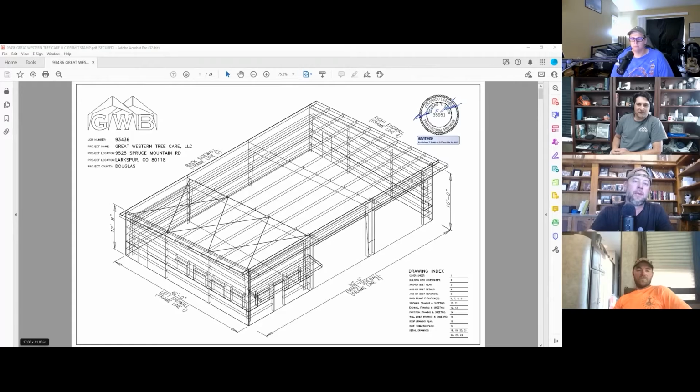And we came up with this design, or I should say, you came up with this design. Well, no, if I remember right, you were looking because we had just done the first Floresta building, that shed roof. And I was so in love with it. I was like, man, this is beautiful. And I sent it over to you and you're like, yeah, that works, except change this and this and this.